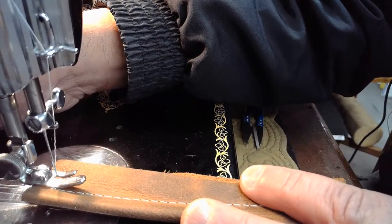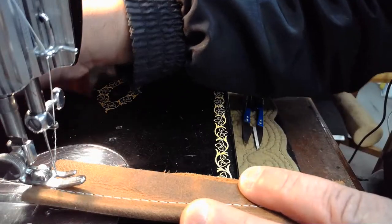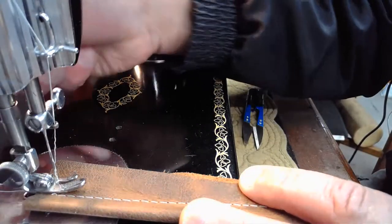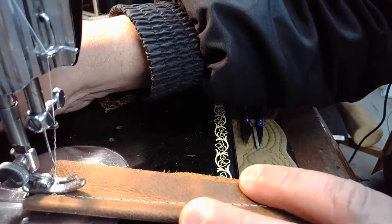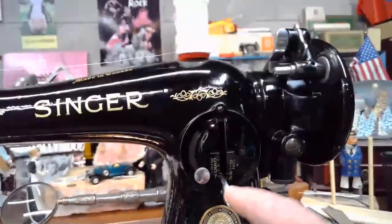I'm impressed by Schmetz. You guys know that. But I'll tell you one thing: sometimes I really push these. I get to a point of what Sonny calls needle abuse. Needle abuse. Okay, so I haven't even shown you, I've kind of talked about it, here's our stitch length controller right over here.